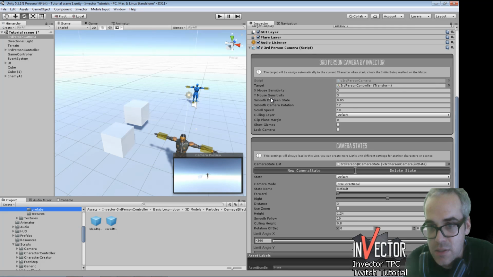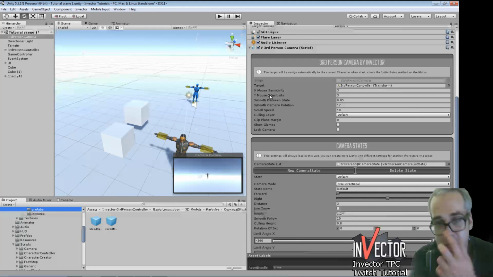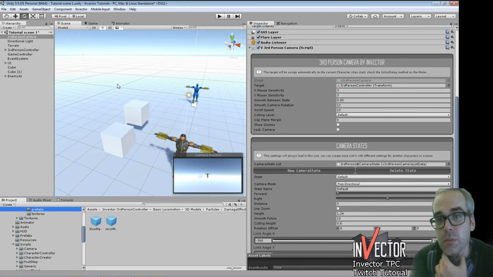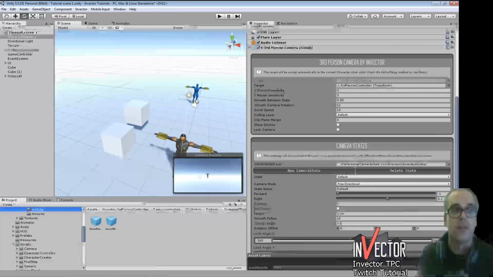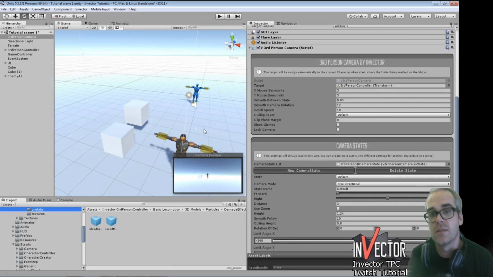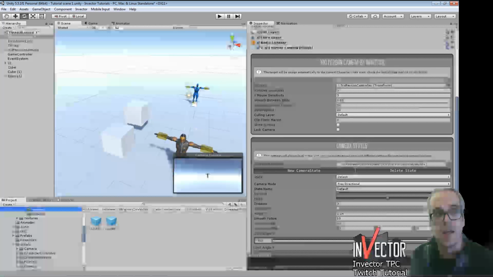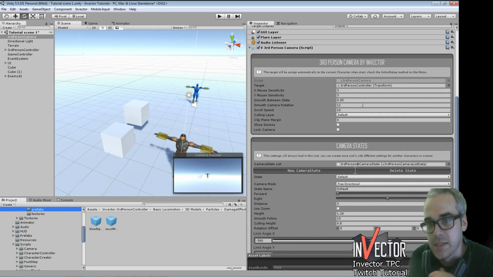Now you've got the mouse sensitivity. I think it should work with the control stick as well. It's basically just your X and Y axis and how sensitive it is to the movements versus how far the movement it receives is. So you drop down the sensitivity and you have to move the mouse a lot further in order to move the camera a lot further. 3 is pretty good. As it is now, it's actually pretty good.